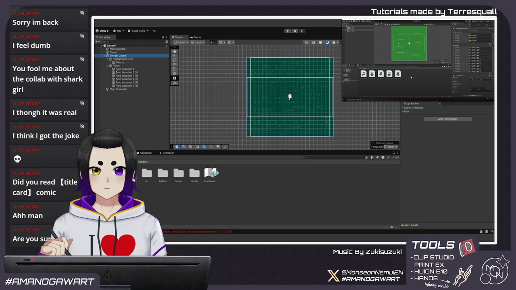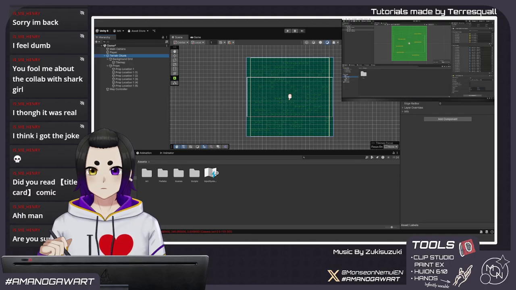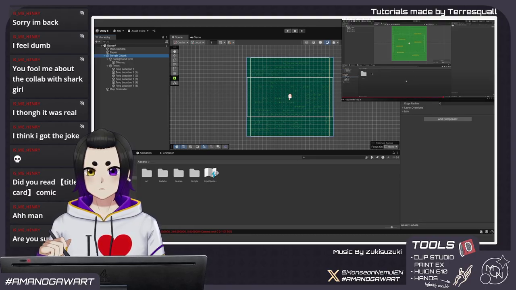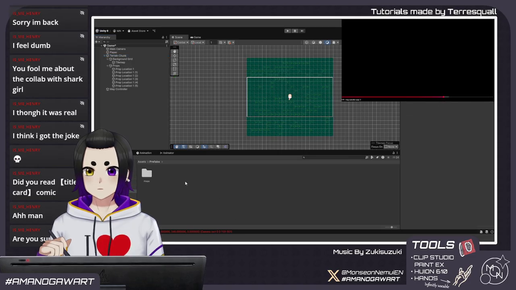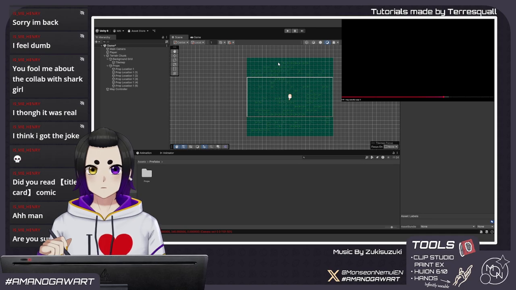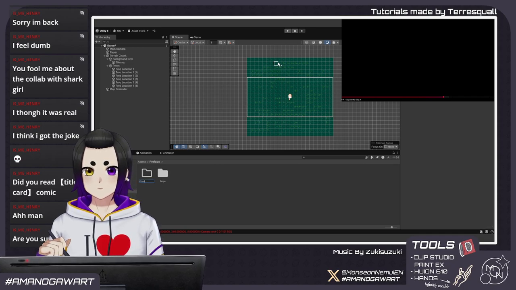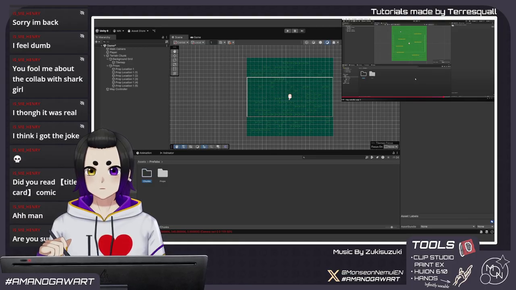Let's now create more chunks for variety. But before that, let's create a prefab of our current terrain chunk. Create a new subfolder under the prefabs folder and name it chunks. Then drag the terrain chunk into the folder.